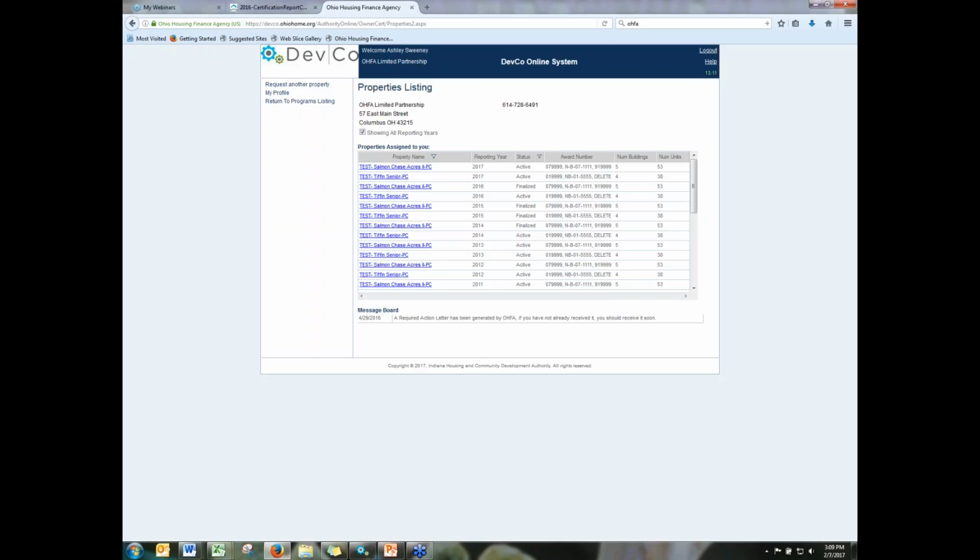There was another question about if you can edit information in previous years. You can edit information in previous years, again, by going to show all reporting years. Just make sure that you're entering events in chronological order.